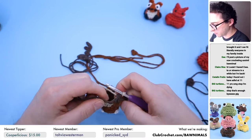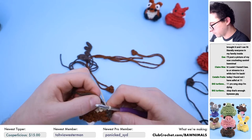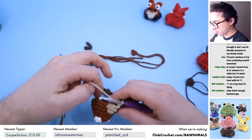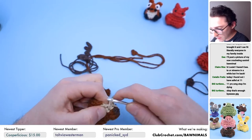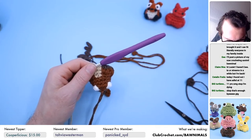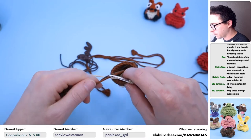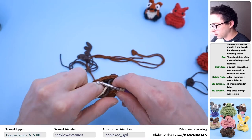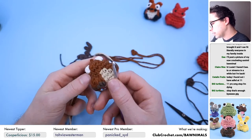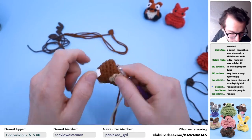All right, now we're gonna change over to beige and do a few stitches in beige for our belly. One. Get more yarn. Is there four between the feet or is it three? I don't remember. Three. So one, two, and this will be three. Yes, okay. Change to our light brown. Let's look at how our guys come together. That's looking pretty good, actually. I made the stitches really tight, which I think is gonna be very helpful in making sure it looks clean and crisp, you know?